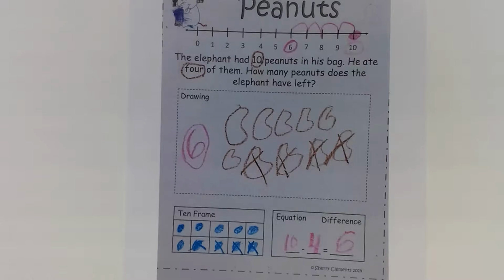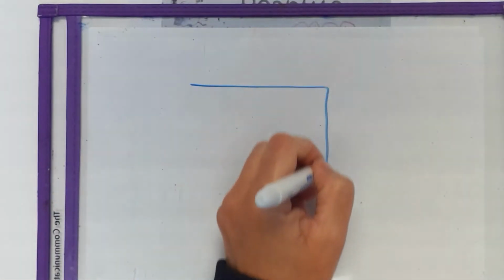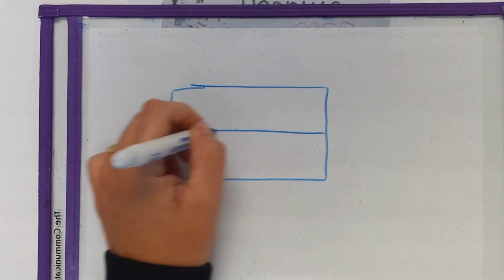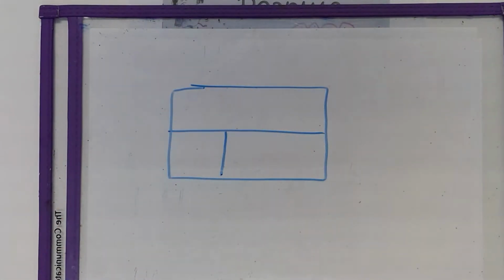This is also given to students on this page, a representation to show how they could represent their word problem. They can represent it using concrete, pictorial, they can represent it using number sentences. We can also have the students use a part whole model, and it might be something that we as teachers are going to start off with first and model how they could take that part whole model and use it in order to help with their word problems. So we could provide them or model a part whole model that looks like this.